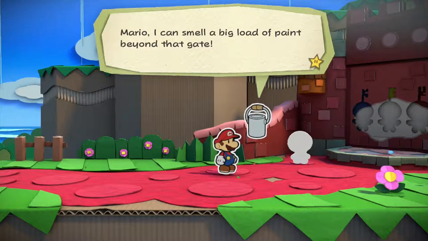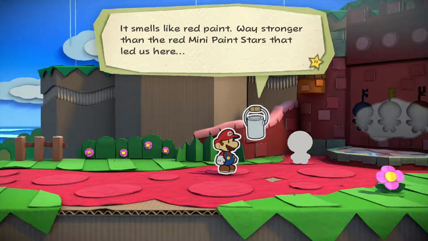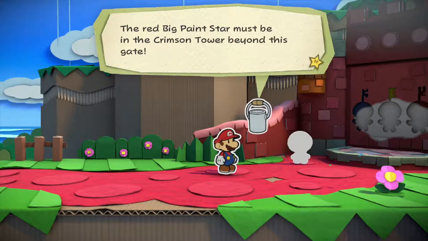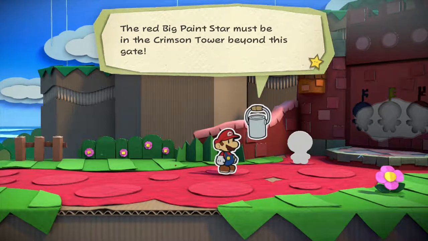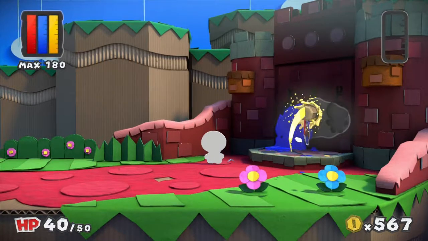Mario, I can smell a big load of paint beyond that gate. It smells like red paint. Way stronger than that red mini paint star that led us here. The red big paint star must be in the Crimson Tower beyond this gate. You got it.